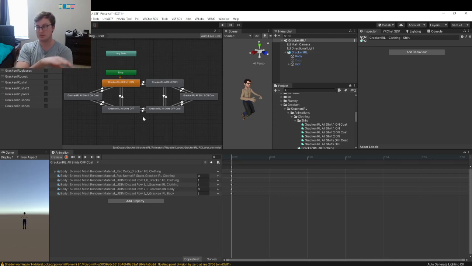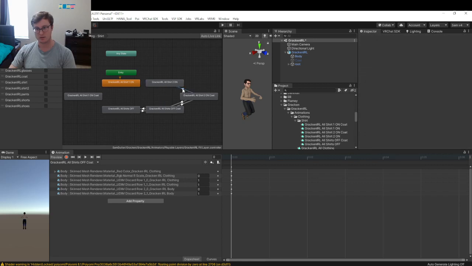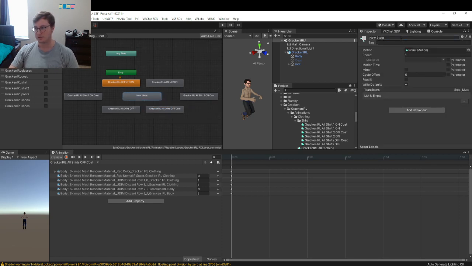Man, surely there's a simpler setup for this. Yeah, I think we'll just create an empty, and we'll call this conditional.